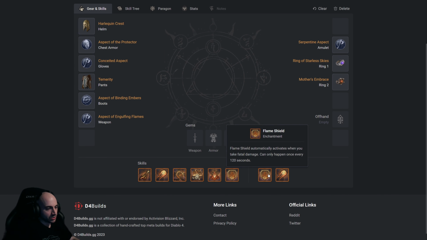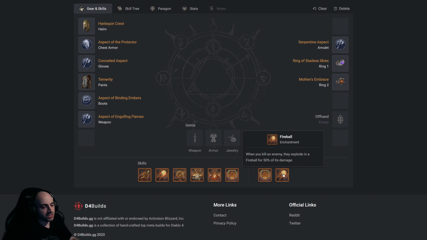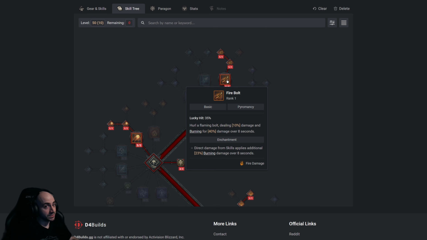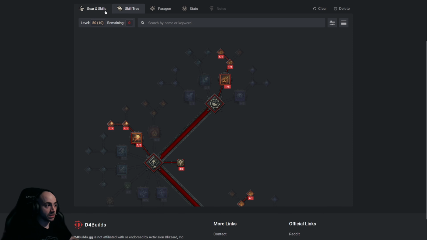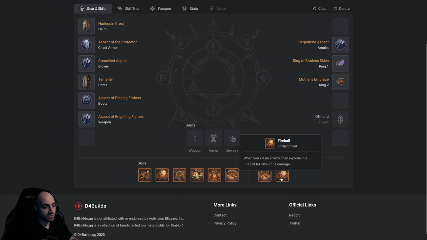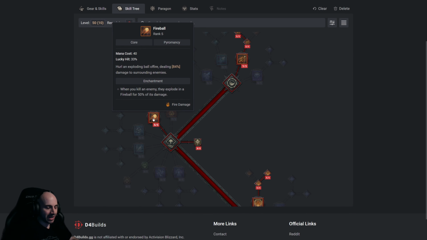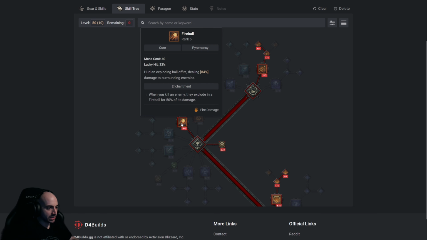But the enchantments, I wanted to show this. Flame Shield, which is a must for hardcore. You have to have it. And then Fireball, which is going to help us take down groups of enemies. That can also be changed for Firebolt enchantment. That's also very strong. Helps build burning up much, much quicker. If you're doing a boss fight, that probably wants to be Firebolt. Fireball will help your crowd clearing.